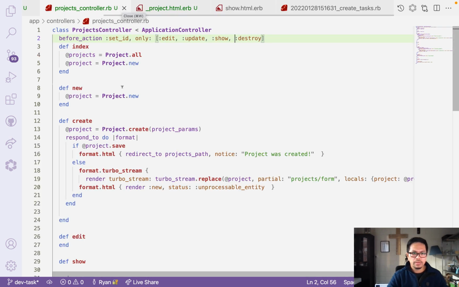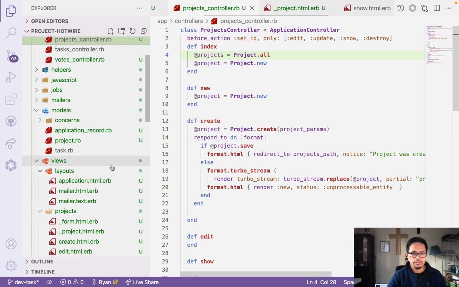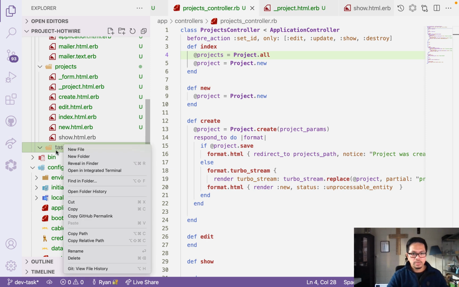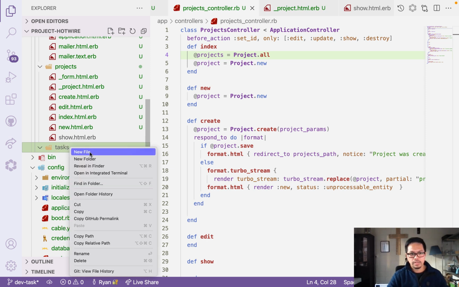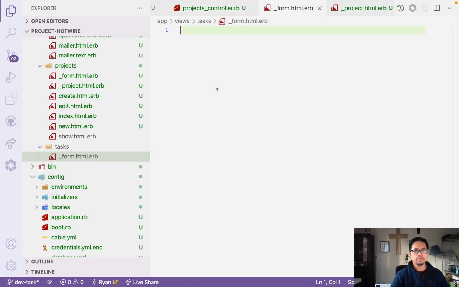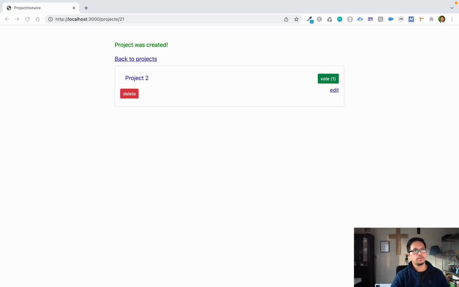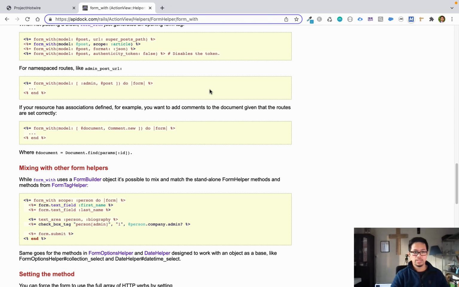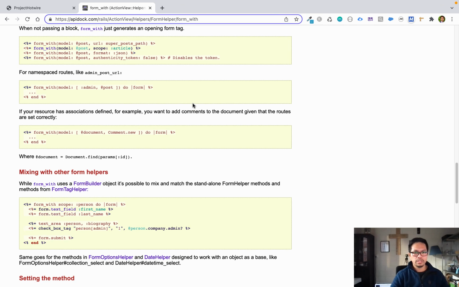So now we have the task, and what we're gonna do is create a form. Let's go to the task views first. I'm gonna make a form inside the task, and I think we can say only form, form.html.erb. And then here I'm gonna pull out the documentation. For instance, if you forgot something, like sometimes I do, you can just look at the API documentation in Rails or Ruby, so you can remember what it's all about.